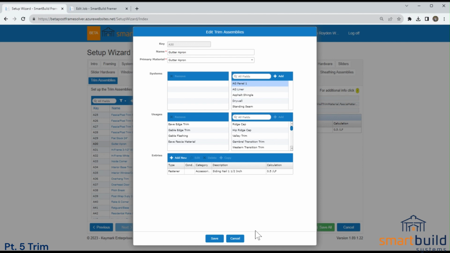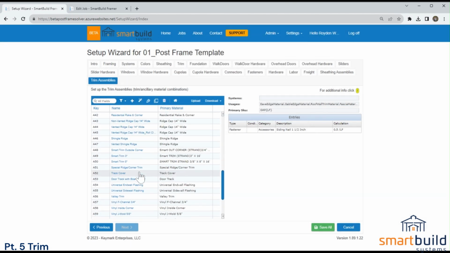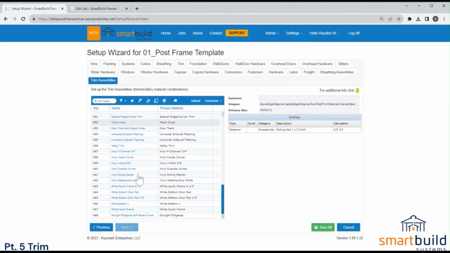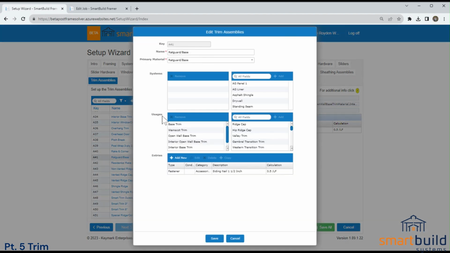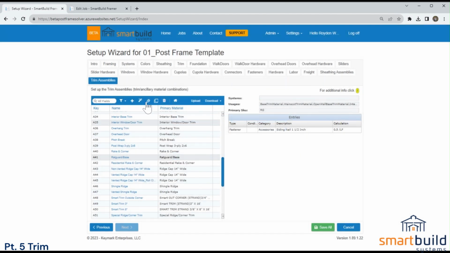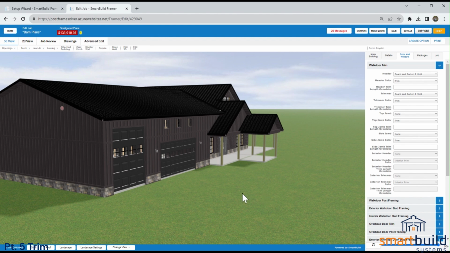And in this case, like I mentioned, the board and batten, if it's a stone trim, I would need to set that to automatically be chosen for both systems. So if I find my stone trim here, I'll just choose a rat guard trim. It's a good example. I would need to put it in my board and batten system and in my stone system. And if I put it in both of those and then have it set as a correct usage, it can be used when I filter out my product system.